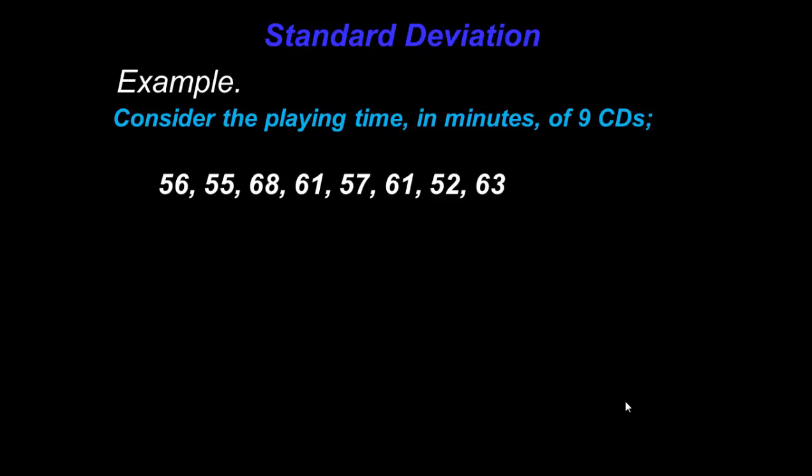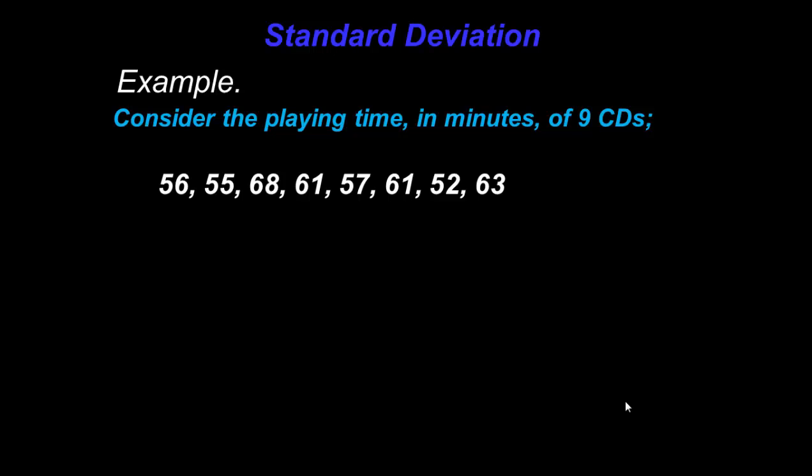So standard deviation is a measure of the spread, a measure of dispersion, and let's imagine I've got the running time in minutes of 9 compact discs. There they are, and I'm thinking, okay, I can work out the mean just by adding and dividing, but how am I going to work out the spread? And this time I don't want to just select two values from there. I want to have every value represented, every value I want to play a role in determining my measure of spread. How can I do that?